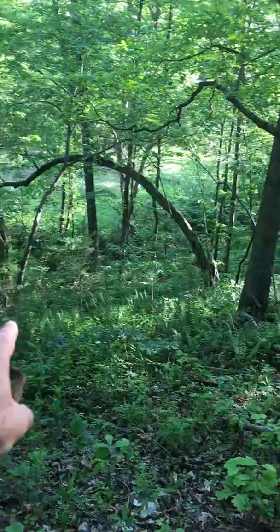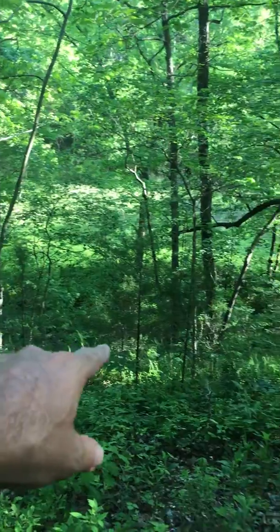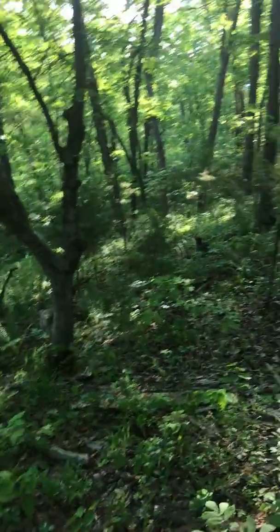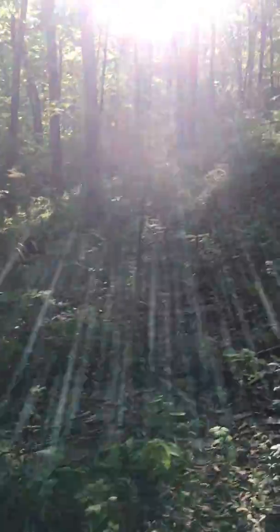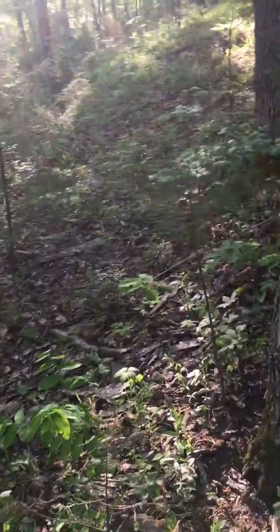That doesn't look too bad right down there — I can see a bench right there. Starting from that fallen tree, if you came in like that and then slowly started cutting up, that's about 15 feet up and then you're onto this bench. Going into this bench here — that might be shorter. I still think it could be done. There are like two benches: one down below and then this one up here.